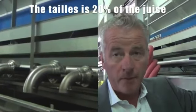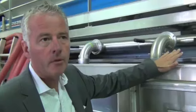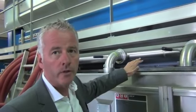We don't use it. The taille, or press wine, is higher in tannin, darker in color, and lower in acidity than the free run, and therefore ages faster. Some brands need to use the taille because it enables them to release their champagne after only 18 to 20 months. When you use 100% free run juice, or cuvée, you have the potential to produce a champagne of extraordinary elegance. But the high acidity means you must age it in the bottle for an extended time to develop the flavor. This requires patience, and you can't have any pressure to get this champagne onto the market.